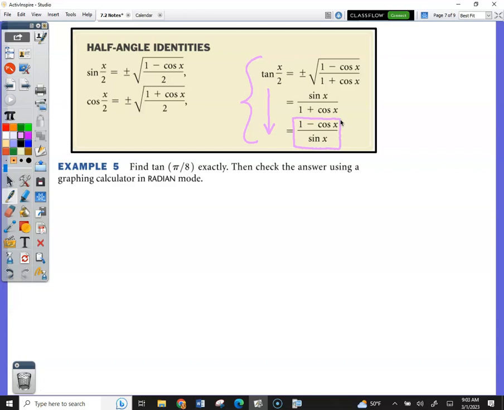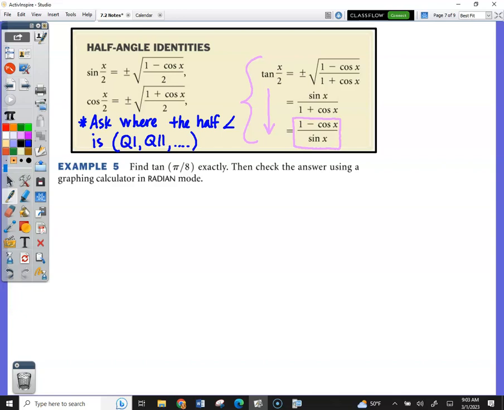You're going to make a note right here. Ask where the half angle is, and what we mean by that is quadrant 1, quadrant 2, and so on. You ask yourself, where would the half angle be? That's kind of like a checkpoint. That's how you determine what sign your answer should have, whether it's a positive or a negative, okay?